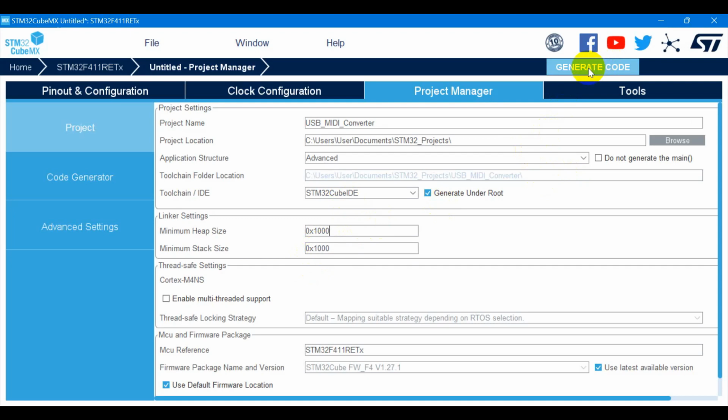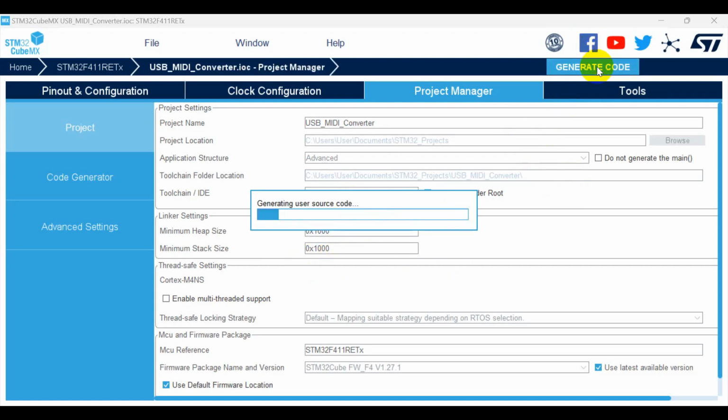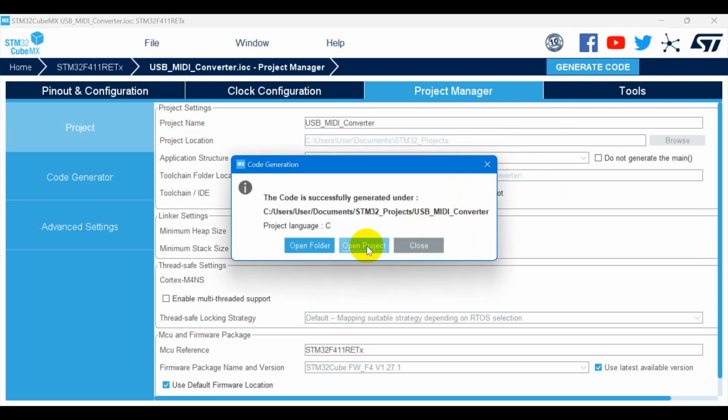Okay, and now we can generate our code. Press the Generate Code button, open project.